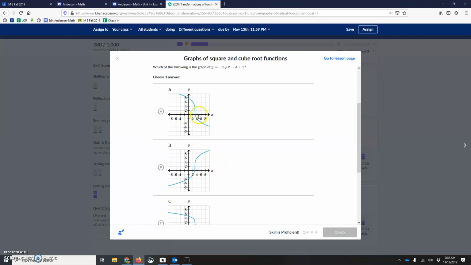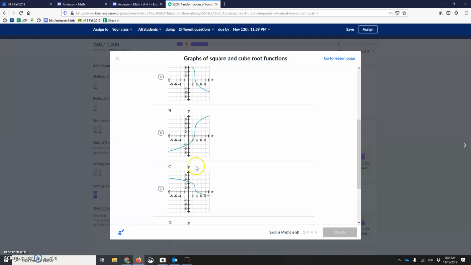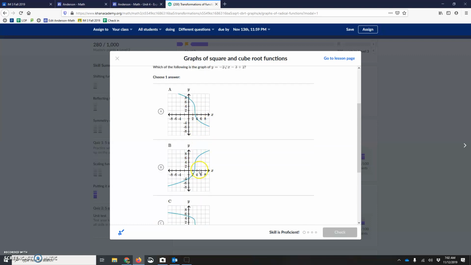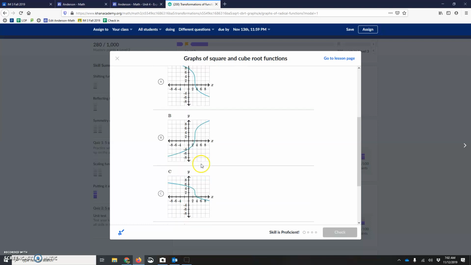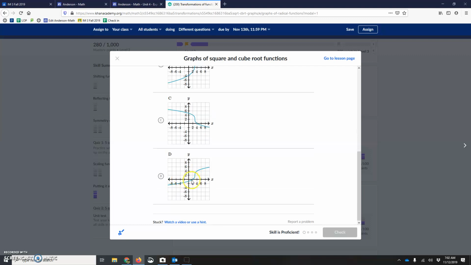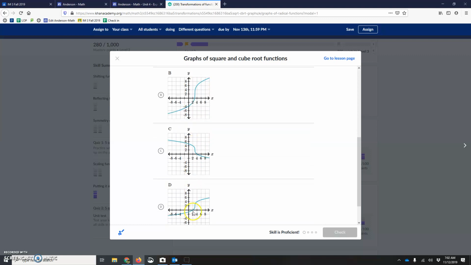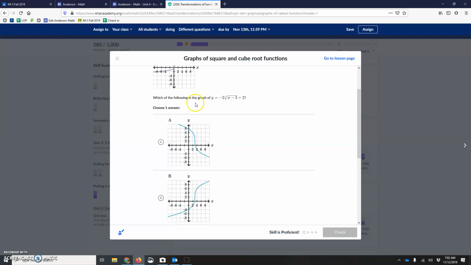However, if we put in 4 and we get negative 1, then we know it's got to be A. If we get out positive 6, it's B. If we put in 4 and we get out a 0, then it's C. If we plug in 4 and we get out a 4, then it's D. So 4 will differentiate this problem for us across the board. Negative 2 or positive 2 would do the exact same thing, because the value of 2 goes somewhere different on all these graphs. So I'm going to pick 4.